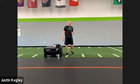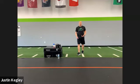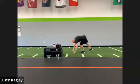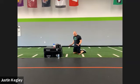Then we're gonna go push-ups. Remember, if you can't do push-ups on the ground, elevate your hands, not put your knees down. Hands up means we get stronger in a full range of motion. We don't change our access point. If you've been doing a bunch of push-ups this week and need to change it up, you can elevate your hands, put your hands close, or take your hands out a little bit wider. Just make sure they stay underneath your shoulders. I'm gonna go for 15.